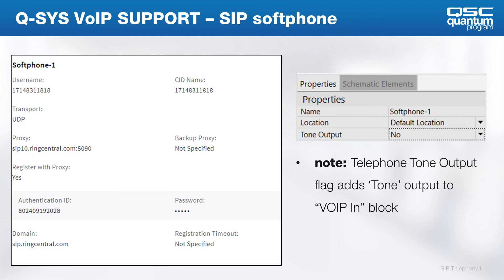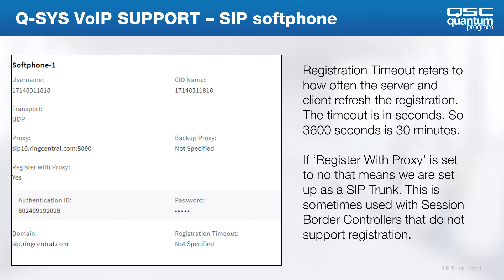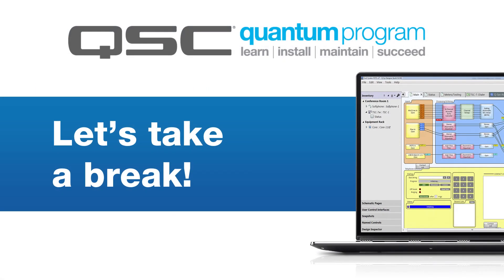One more thing: in the softphone properties, changing tone output to yes adds an additional pin to your VoIP output block, allowing you to play back tones within the room. Regarding registration timeout — within SIP, the core re-registers repeatedly. There's a timeout requiring re-registration even during calls, which is normal. During long calls you'll see re-registration happen several times; without it, the system would appear registered forever even if the call server was no longer active.